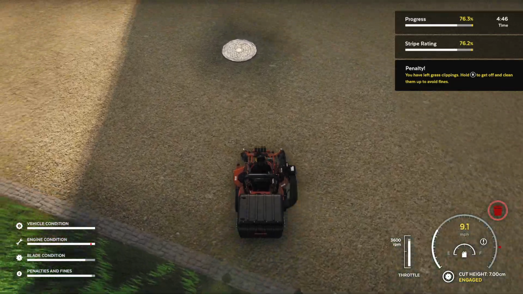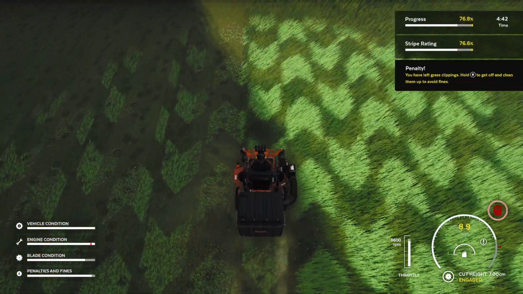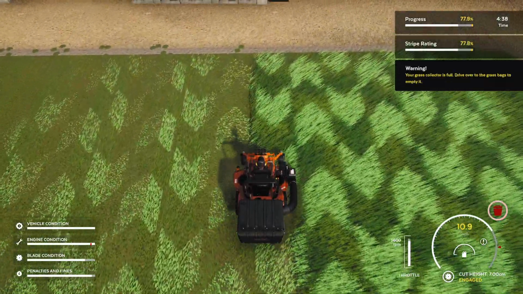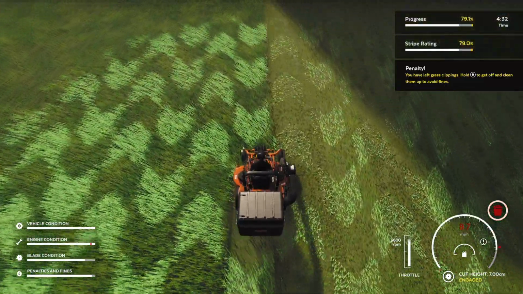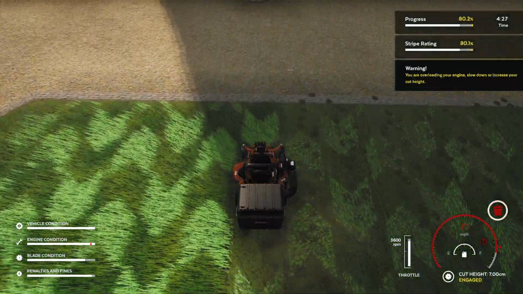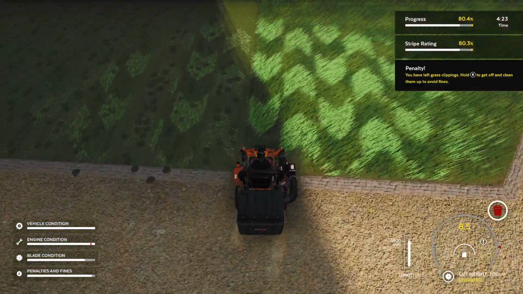And it might just be me, but I feel like the ground on the beginning portion of the lawn is far more uneven. Makes it a little more difficult to line up. Because now that I've gotten over to this other portion of the lawn, I'm having far less of a problem keeping the mower straight.